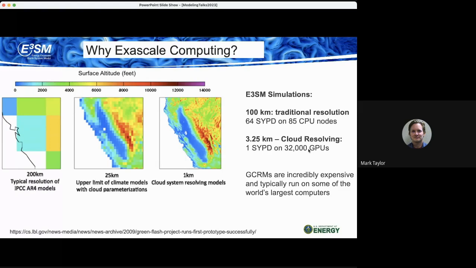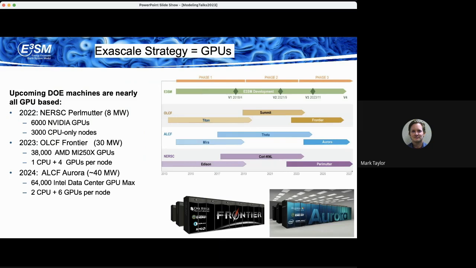It requires 32,000 GPUs just to achieve that rate. So these global cloud resolving models are incredibly expensive, and they're typically run on the world's largest computers. And in the US, those are these new exascale machines. The Department of Energy has been leading the US effort to develop the first exascale machines, and that's shown on this roadmap here.